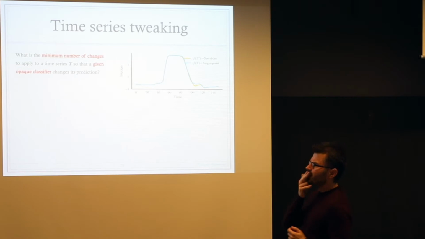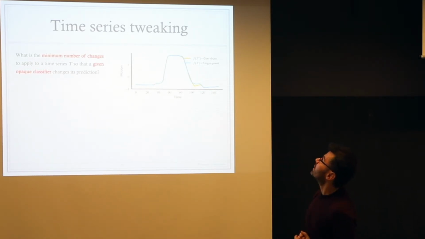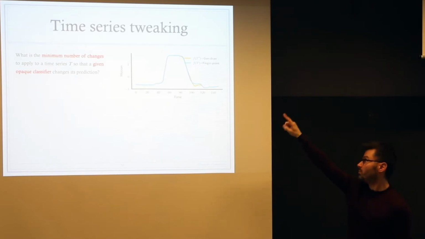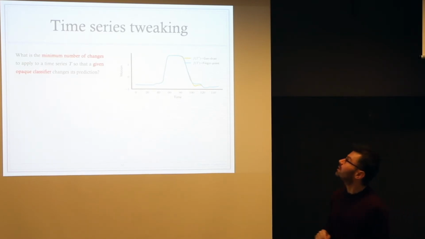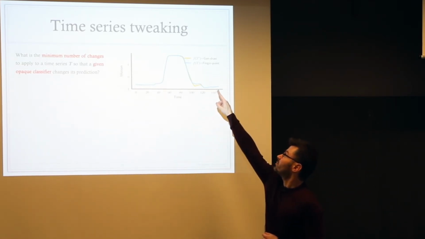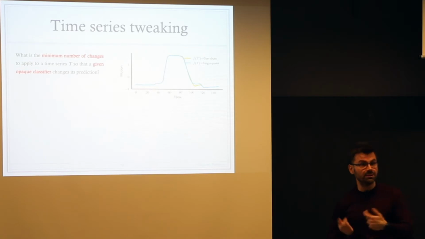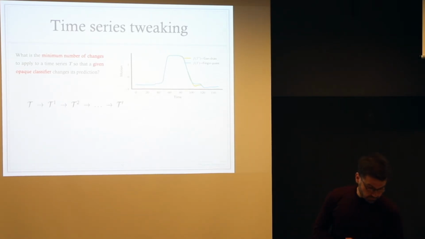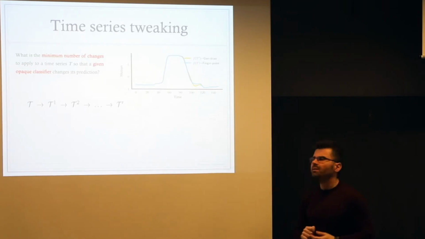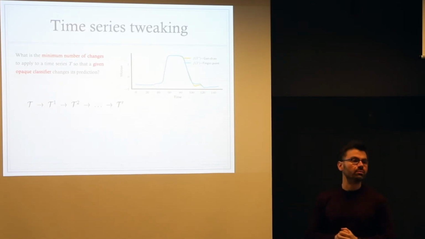This is a very nice example taken from the UCR repository, from Eamonn Keogh's repository at the University of California, Riverside. This is an example of a gun draw versus a finger point. That's the trajectory of a hand. The blue one is pointing a finger. The red one is gun draw. And mainly, as you can see here, if you change the particular area of blue and convert it to yellow, then you're going to convert it to the trajectory of a gun draw. So what we want to do is take the original time series, which is the blue one in this case, and apply the smallest set of transformations so that the classifier will change its prediction.